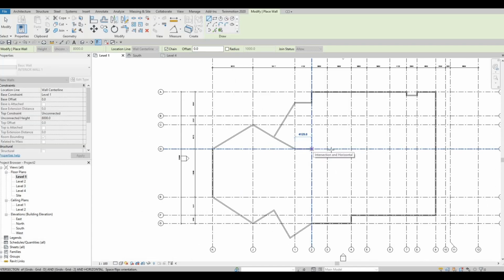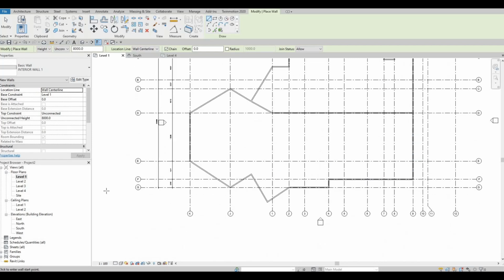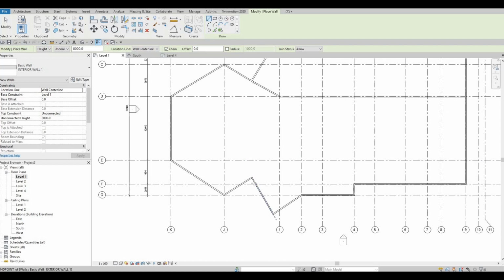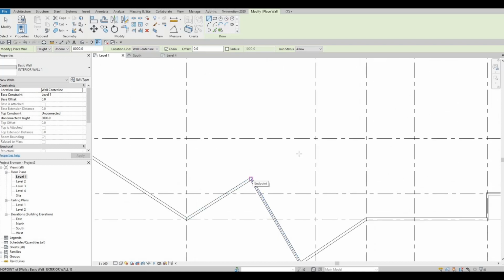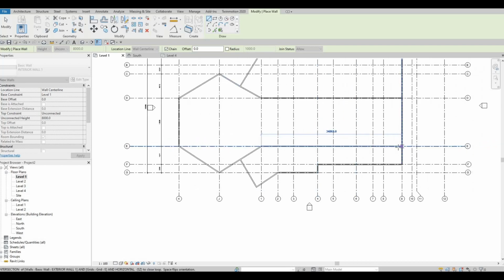So now I'm going to extend this part and then click it right here so that we could add in our interior wall. So here I'm going to go all the way right here, so that's from D1 up to D9. Again, we're going to click it from here up to this corner, which is 1E, and then from 1E going to E9, we're going to select that.